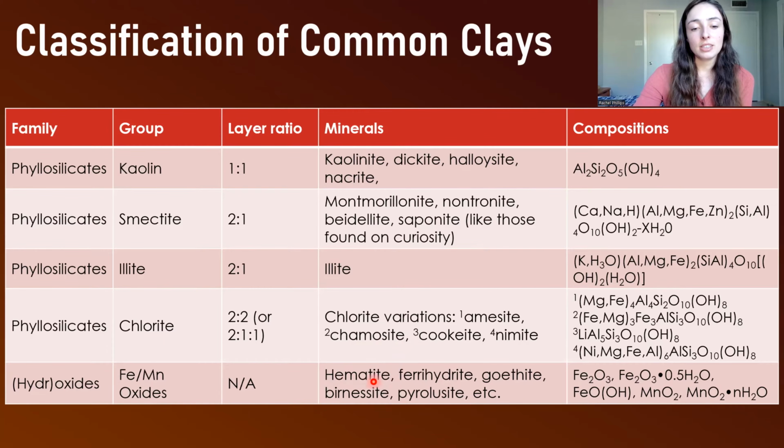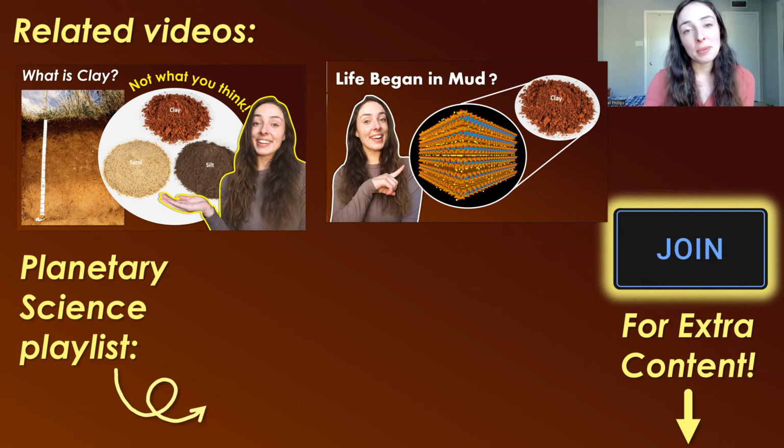Iron oxides can include things like hematite, Fe2O3, ferrihydrite, Fe2O3 with water, aka hydrated, goethite, which is an iron oxyhydroxide, and then common manganese oxides include pyrolusite, MnO2, and birnessite, the hydrated manganese oxide. And there are, I think, like 40 other types of manganese oxides and iron oxides that I'm not listing because there's such a large variety, but you know, you can't list them all. So these are just some of the common ones.